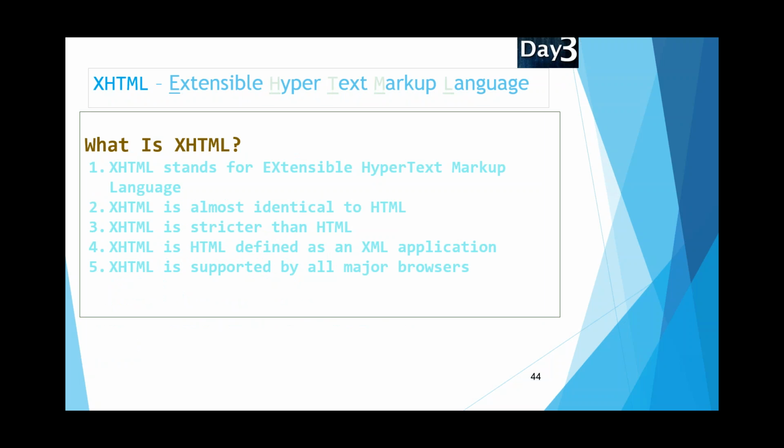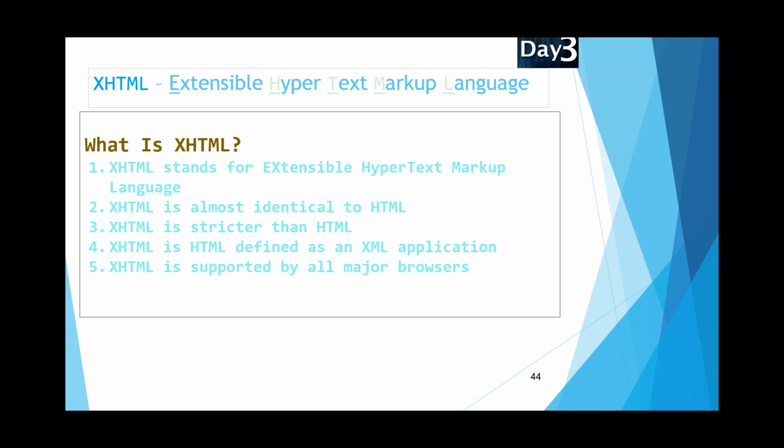Okay, what is XHTML? It stands for extensible hypertext markup language, almost identical to HTML, but stricter than HTML. HTML is not that strict syntactically, it won't validate your page. So when you open a tag and don't close it, it tries to execute despite the errors you have written. But XHTML is syntactically very strict, and if you open a tag you have to close that tag. So this is just like HTML, but they made the rules a little harder, to make application development very easy.